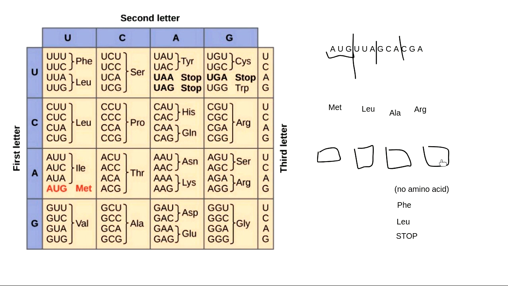So I think I answered the question, but I'll just mention again, Eileen asked if there's a stop in the middle of our sequence, we stop there. You stop there, but then you'll have an option on the drop-down menu for no amino acid. So for example, if this one right here was a stop, we'd highlight stop in this box, and then any boxes after that, you would put no amino acid. Just to clarify that we stopped here, didn't add any more amino acids after that. So no more using the table after that point, put it that way.